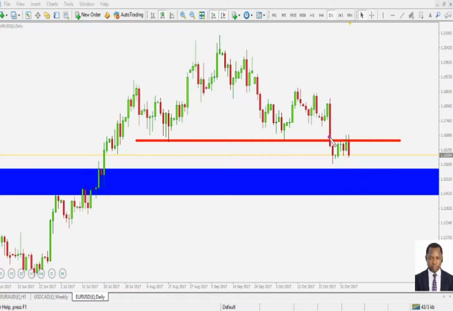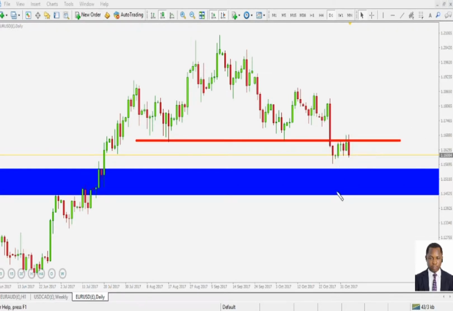Usually what you want to see is that breakout, then 1 to 3 green candles pull back in the opposite direction, and then price should immediately come back down. But we are seeing some pullbacks right there, hesitation. Last week Friday price dropped again a little bit. You want to be very hesitant going short with this.